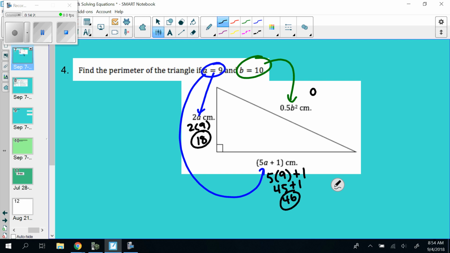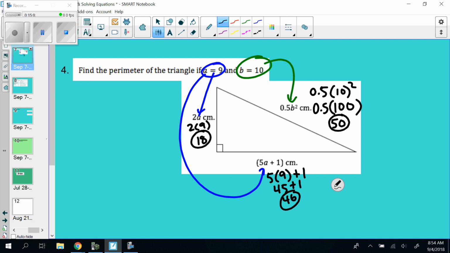Here we have 0.5 times 10 squared. Now here's where we have to apply some PEMDAS, some order of operations. What do we do first? Do we multiply the 0.5 and the 10, which looks really tempting to do, or do we do the exponent? Well, we know from PEMDAS that after parentheses we should do exponents. So before we can multiply the 0.5 and the 10, we do need to do this exponent. So 10 squared, or 10 times 10, is going to be 100. Now we want to multiply that by the 0.5. So half, or 0.5, of 100 would be 50. So that's how long that side is.